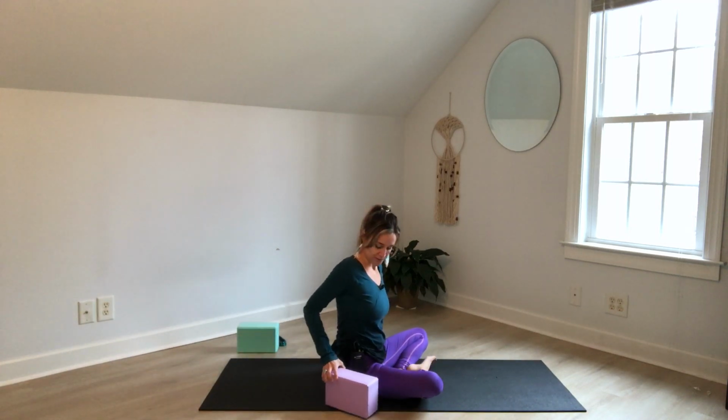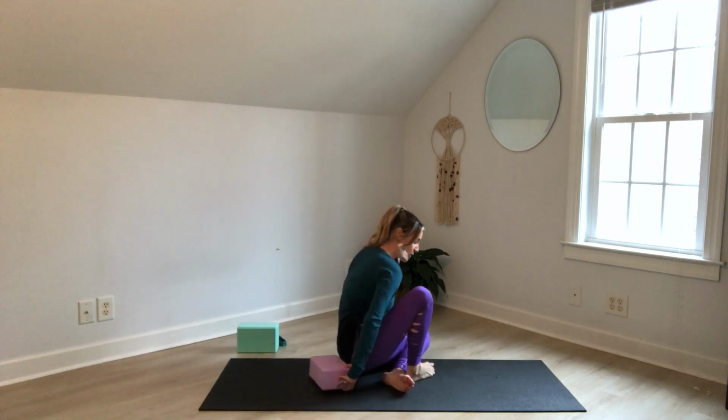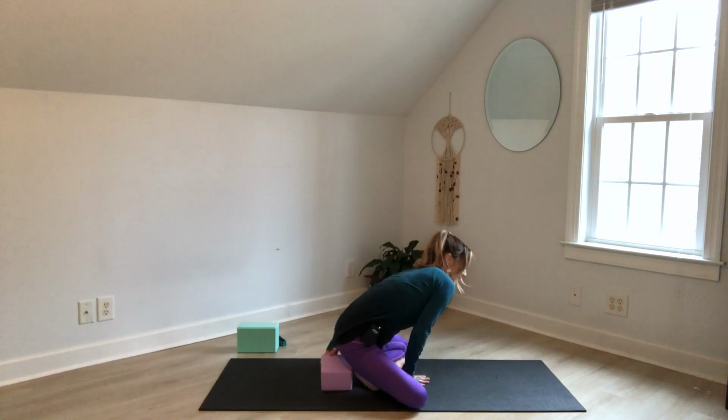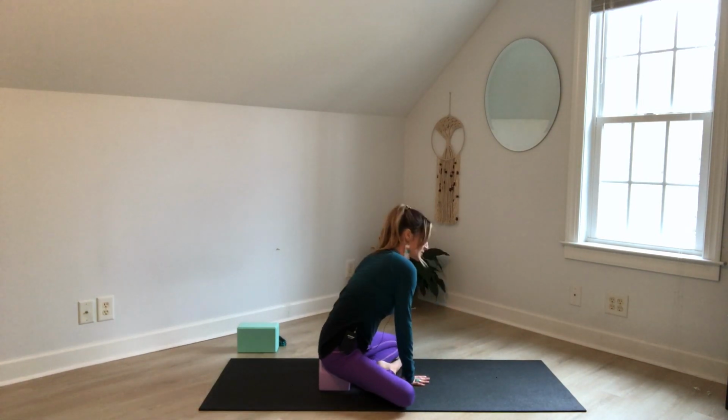So if you haven't done this before and you're wondering what this looks like, the block can go underneath your seat, giving you a little lift. And I find that this is really beneficial for people that have some knee issues. This gives a bigger angle, so there's less compression. So just know that this can be part of your toolbox, and you don't need a block. You can use a pillow or a folded up blanket, anything in your home space that can help assist you.